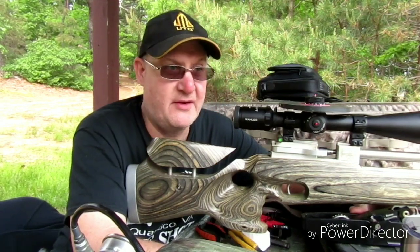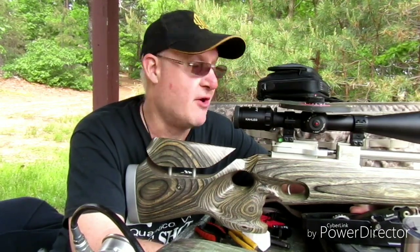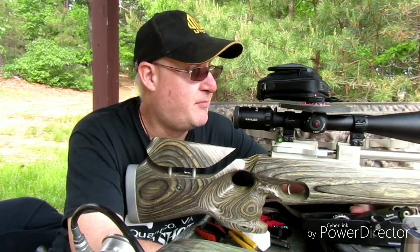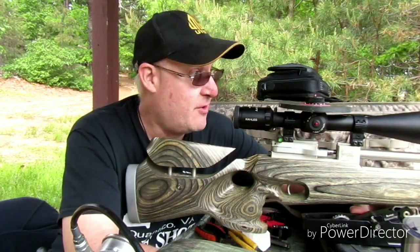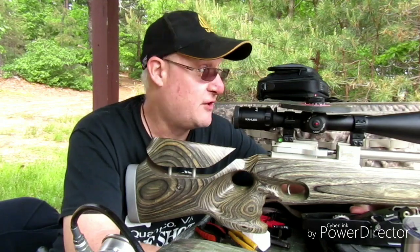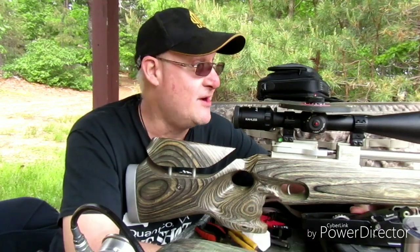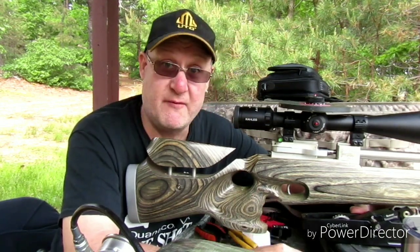If you're in hunter class and you have a monster weight pellet that's stupid heavy, it might come into effect where you're going to run out of mill dots or adjustment in your scope to effectively hit the target with some reference points in the reticle. I'm going to try all of that in the TM-1000 as well as the Steyr. Personally, I would rather have a split at 10 foot-pounds at 55 yards than a split at 6 foot-pounds — it's more transferred energy. We do not have a lot of wind here today, so I want to get some shooting in and sight these in before the wind comes up.